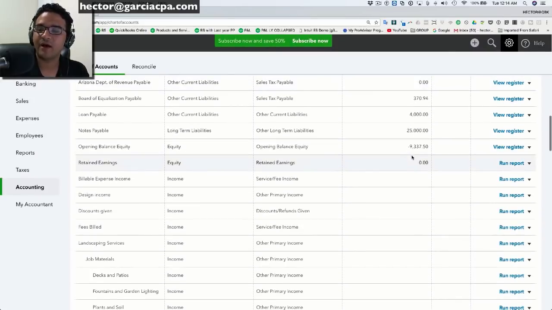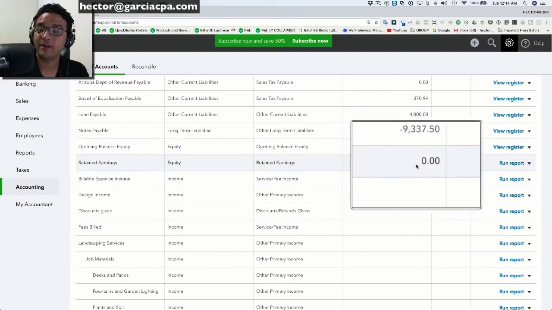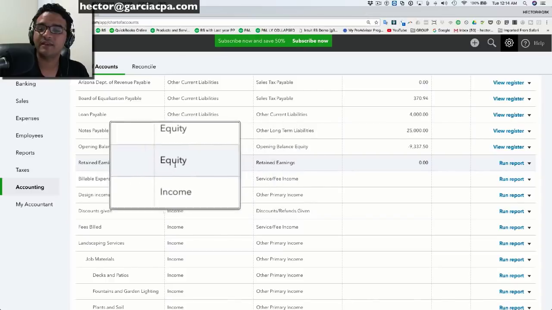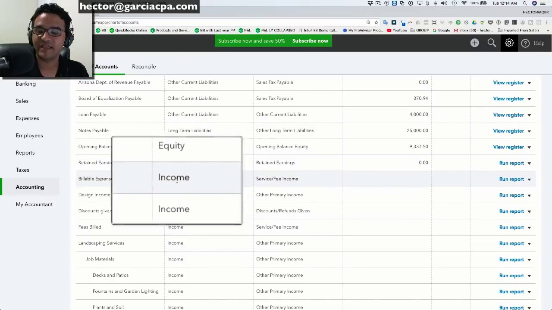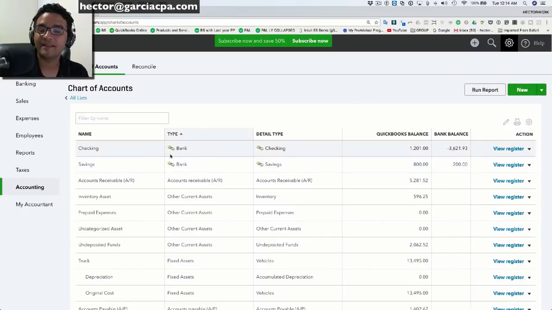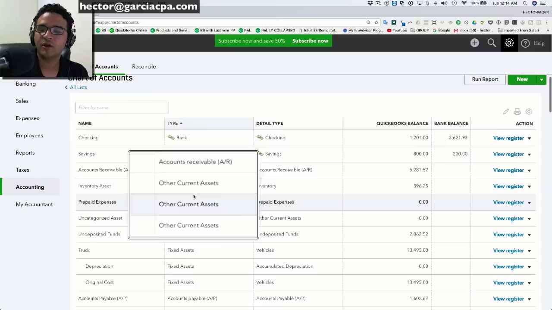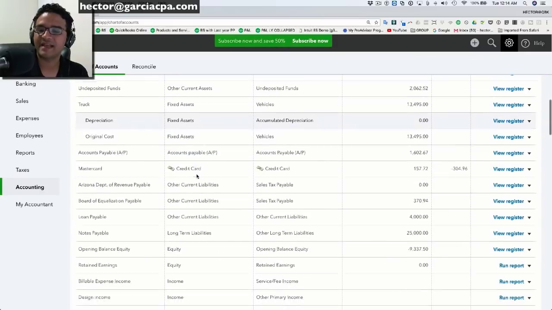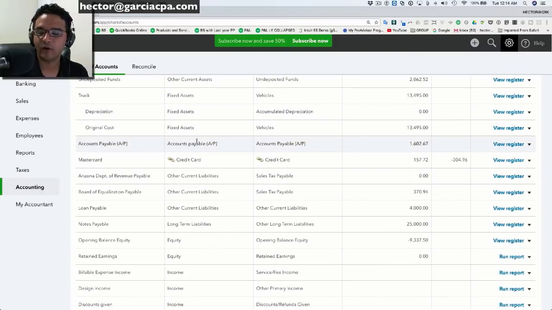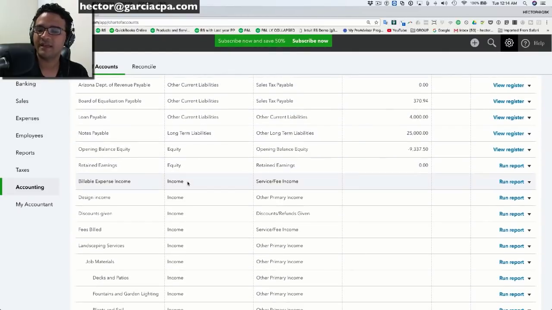As you scroll all the way down, you will notice that the balance column will stop showing any numbers at all. Right when you see the last equity account and the first income account, that's when the categories switch. That's where it goes from balance sheet accounts to profit and loss accounts. As I explained earlier, my balance sheet accounts are organized in this way: bank accounts, accounts receivable, current assets like inventory, fixed assets, accounts payable like open bills, your credit cards, short-term loans, long-term loans, and then your equity.